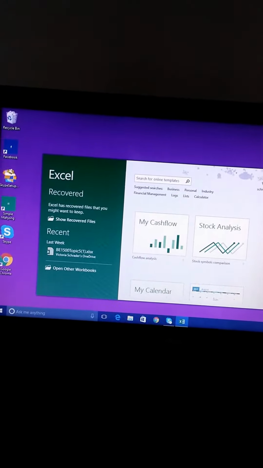So if the problem that you want to solve in your process is something that you can do with one of these pre-made templates, by all means, use the pre-made template, save yourself some time and some effort.